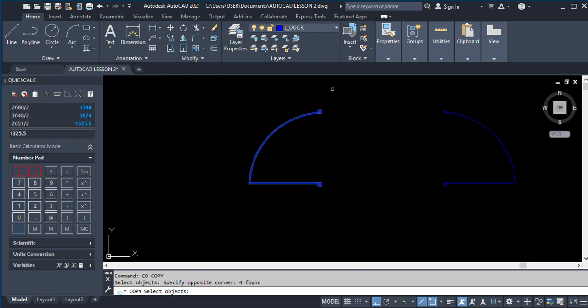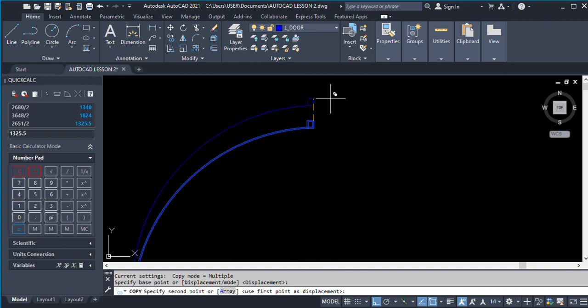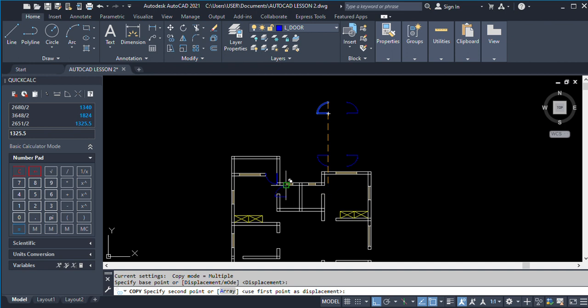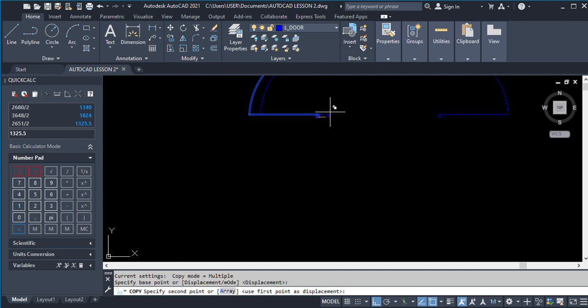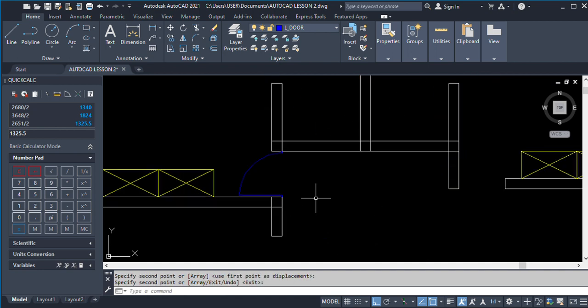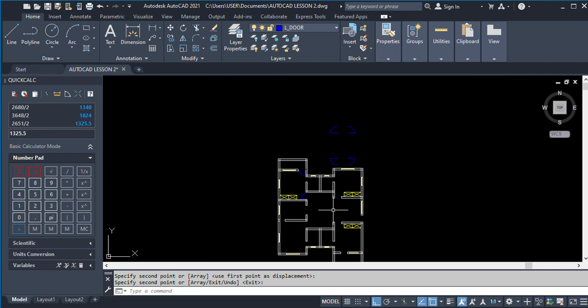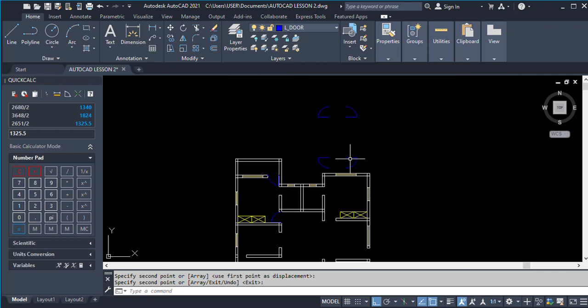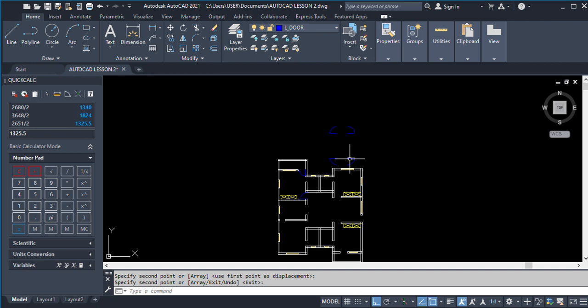So I can just copy this. I hope I'm copying the right one. That is not the best point I should have used. I'm using this base point to fix it here. Then for this one, you open the side here.